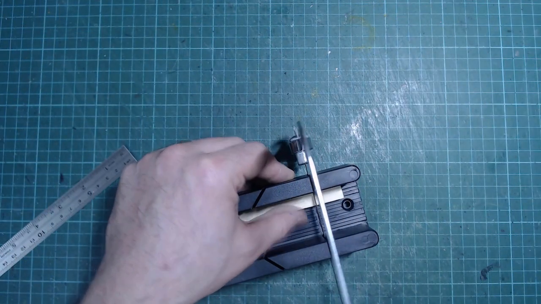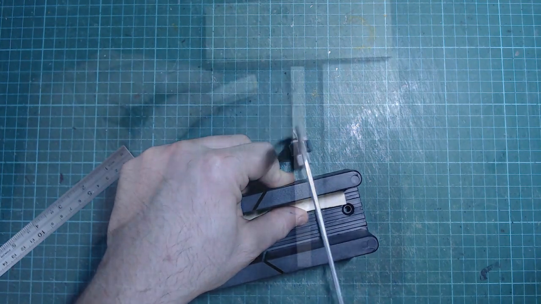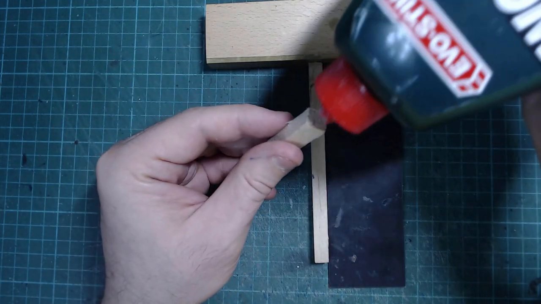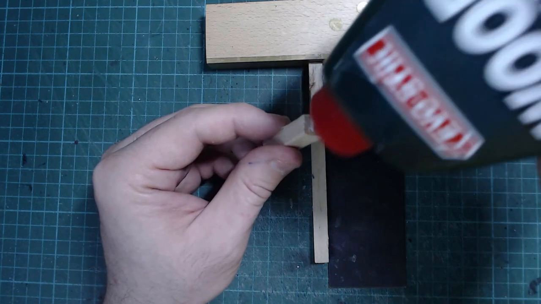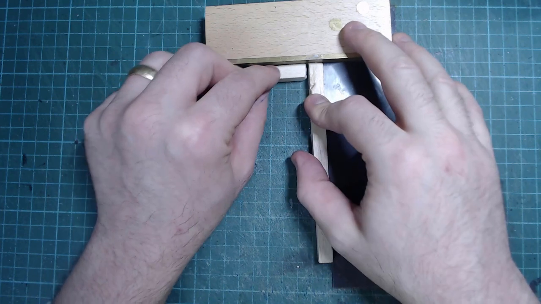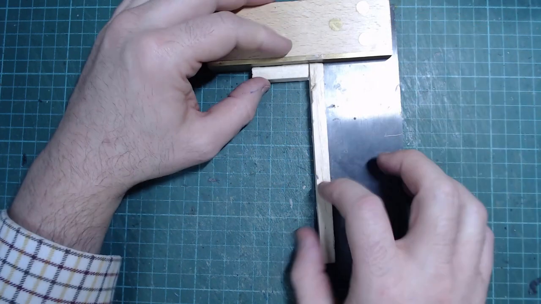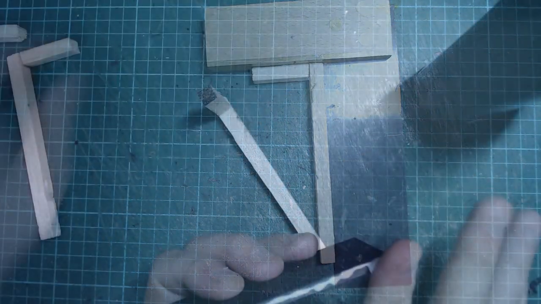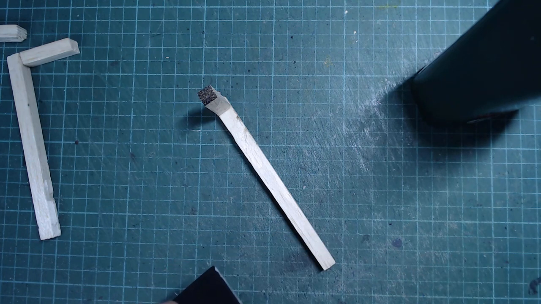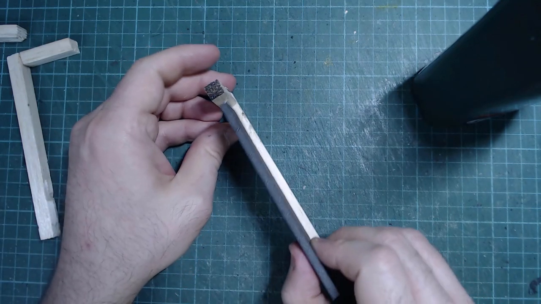Now I've got that done, I'm going to go back to the miter saw and cut out the lengths of the post, which are the same height as the walls, which is 1.5 inches. Using a set square just so I get a nice right angle, I'm going to glue the two pieces together. So the long bit here goes over the top of the end post. And now when they're dry, I can actually apply some glue to the foam core and glue that into place, into the middle.